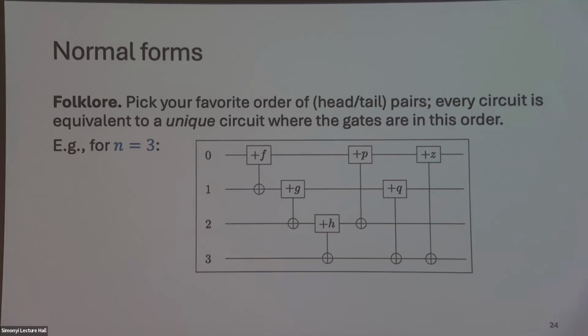These are 4x4 matrices. Any circuit or any matrix can be expressed uniquely as a sequence of gates, or a product of elementary matrices, in any particular order. So fix the order of the 6 types of matrices: any matrix can be written uniquely as a product of elementary matrices in that particular order.